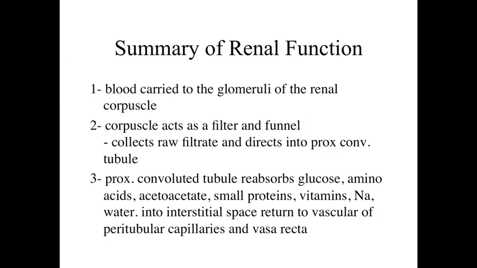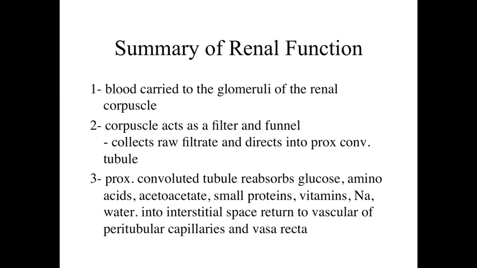Now, to summarize, what we're looking at in terms of renal function is that blood is going to be carried into the glomerulus, into the glomerular capillary bed of the renal corpuscle. That renal corpuscle, with our epithelial lining, with our fenestrated endothelial cells and our podocytes wrapped around the outside, are going to act as a filter mechanism. And so we're going to allow relatively small materials and fluids to be squeezed out of the bloodstream into the urinary space. And so the other portion of Bowman's capsule, that outer region of Bowman's capsule, is going to collect and funnel our raw filtrate into our proximal convoluted tubules.